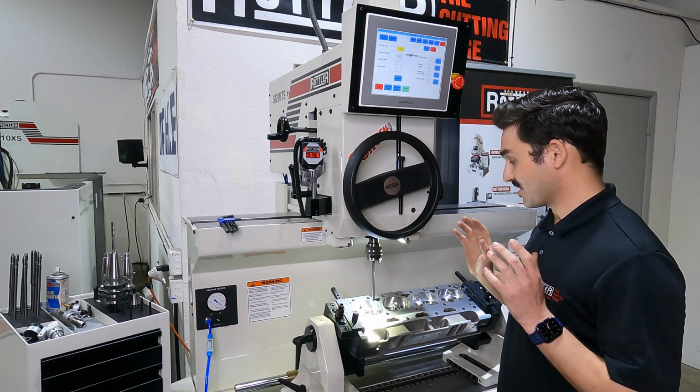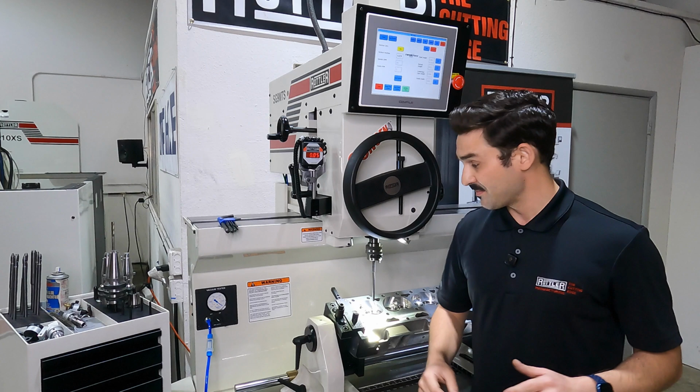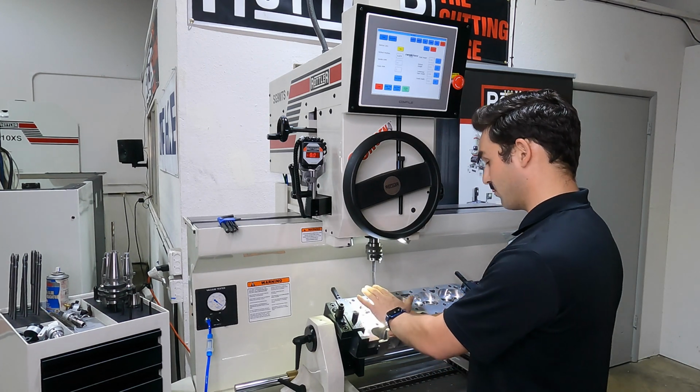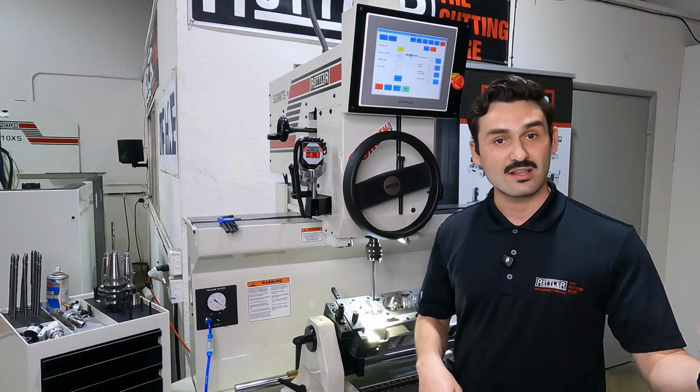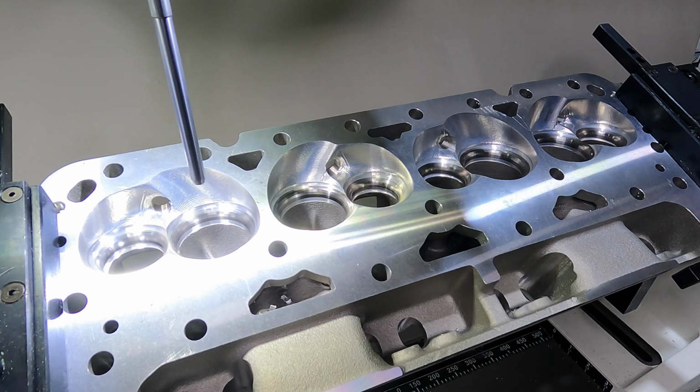I'm going to do the same thing on the exhaust seat. I'll do that off camera, and then we'll bring the camera in and we'll just cut both. We'll take everything down the line, swap both of them so you can see everything in action and just how easy this is. Okay, so I'm going to go ahead here now and just turn on the Manualmatic.